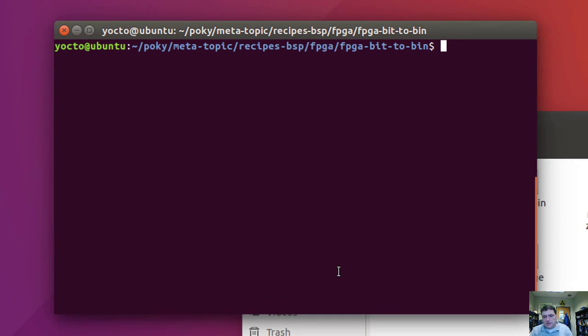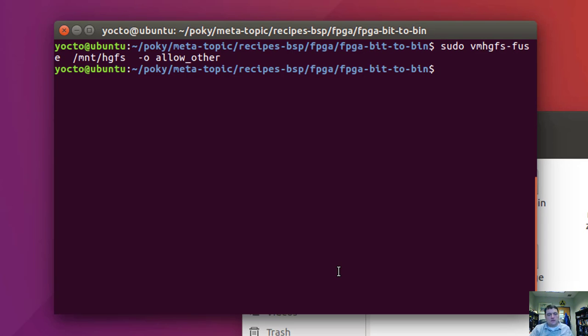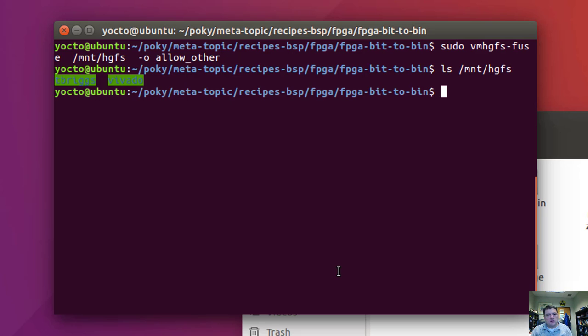In some versions of Linux, these were always available automatically. It looks like in Ubuntu 16.04 that's not the case. And so what they do give you, though, is this program called vmhgfs. This is the host guest file system. And Fuse is a user space file system, so this doesn't need any support from the Linux kernel to operate. And when I hit enter here, it's going to mount that directory, and bingo, there are the folders that are in my host operating system.